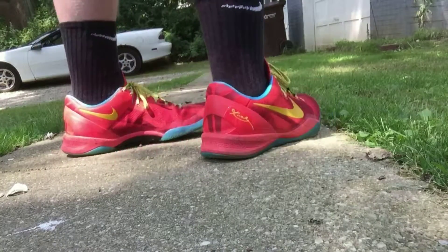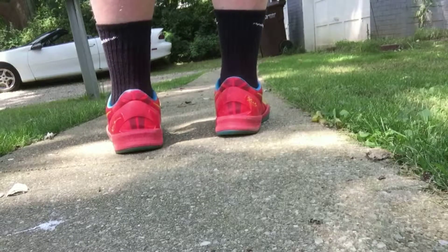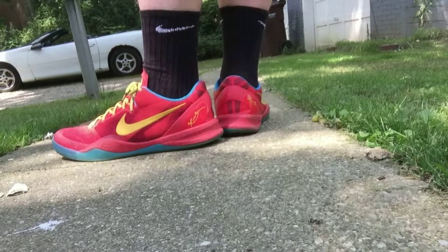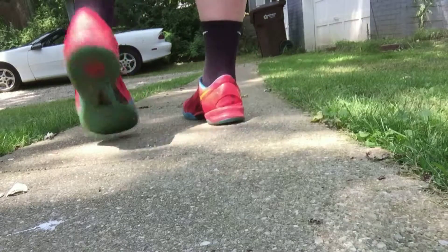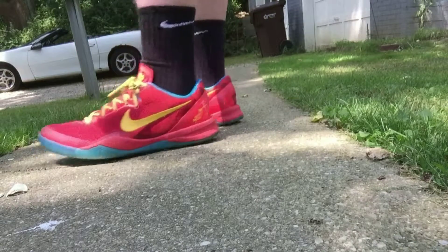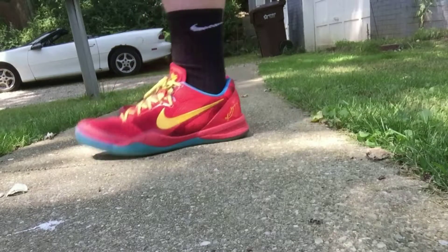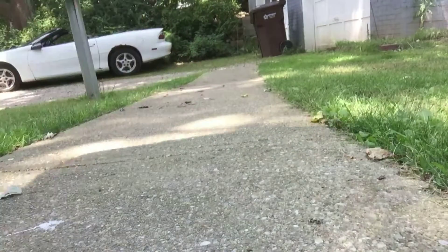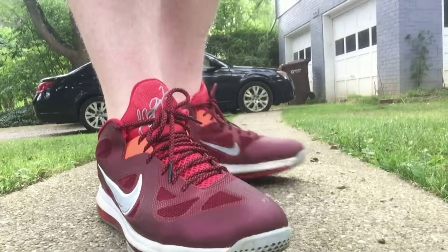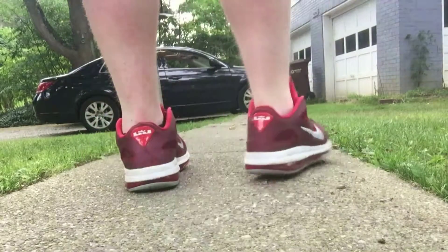On Saturday we have the Kobe 8 Year of the Horse — one of my favorite shoes in my collection, one of my most worn and most comfortable. There's just so much I can say about the shoe. As you can see, the bottoms are supposed to look like what's shown on the side of the sole — the blue — not just dirty bottoms.